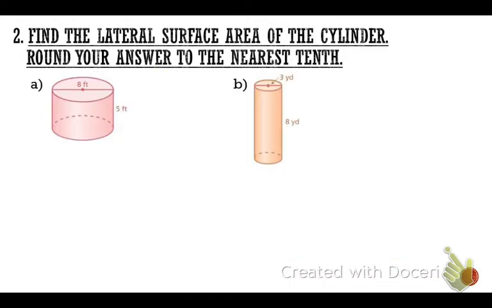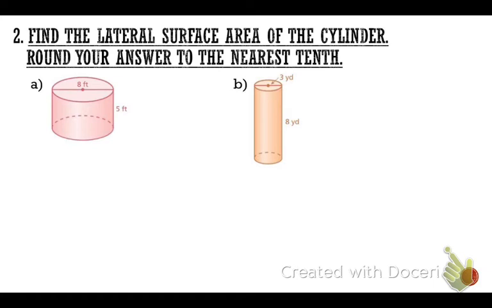Okay, so what's important on the second one is we have to look at the instructions. What is it asking us to find this time? The lateral surface area. Remind me again, what is different about that and the regular surface area? The formula is smaller. Why is it smaller? What is it not including? The bottom and the top. What do we call the bottom and the top? The base. So this does not include the base.